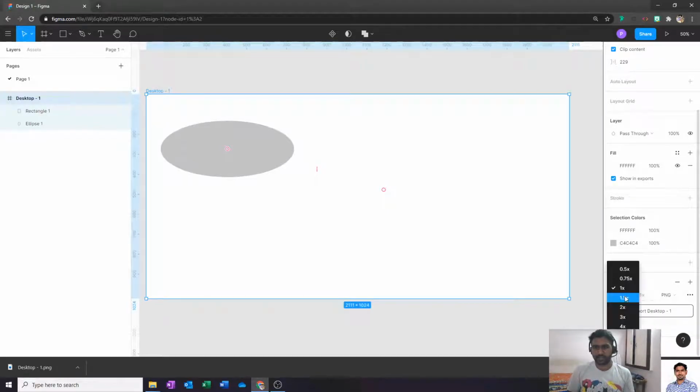So this 1x we were talking about, if I want to export it as 2x, I will have to choose this. Say for example, I have to download both 1x and 2x. I have to click this, and I have to choose this. So just in case for the suffix, I can say I want to mention it as iPhone 4s. For this, I have to say iPhone Max. I can enter this here and I can click on download.